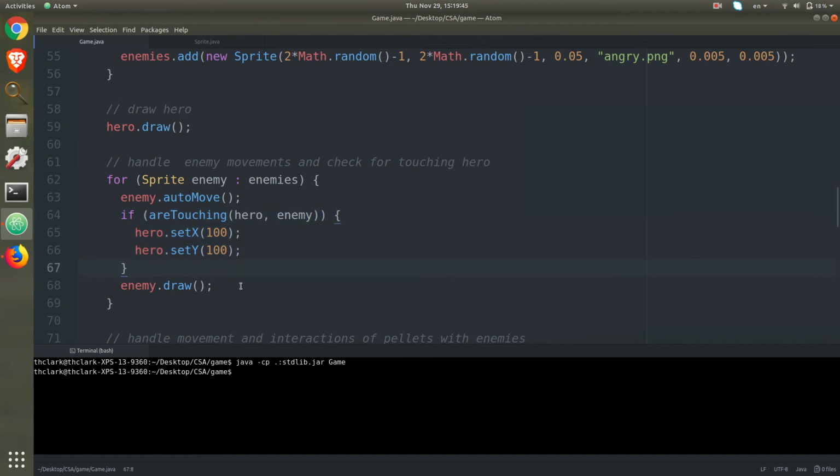And then we also draw each enemy. So this is how we do the movements of the various enemies. You can get a little more creative and have the enemies do something a bit more interesting. Perhaps, would you be able to do intelligent enemies that move towards the hero? That's a challenge for you.